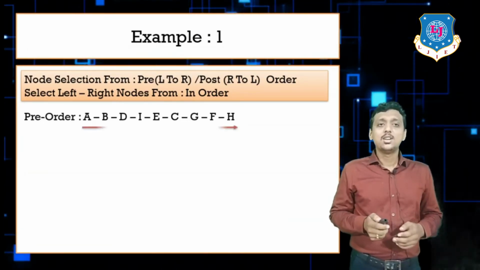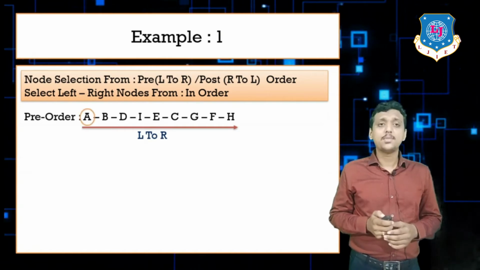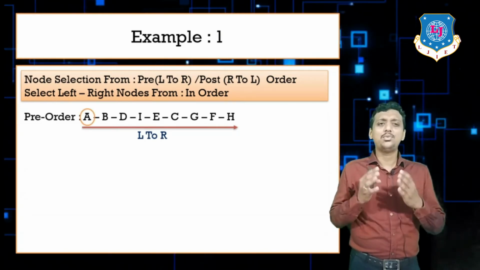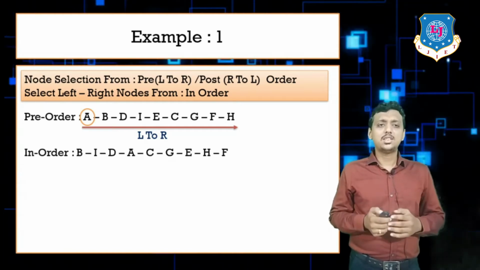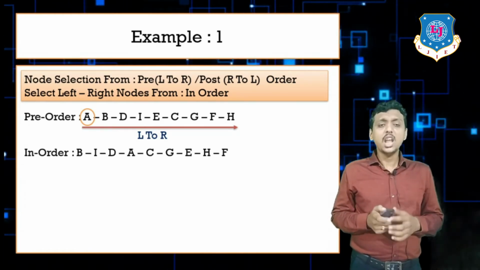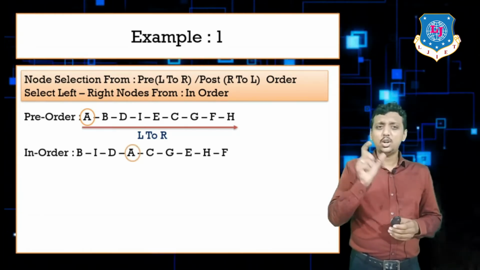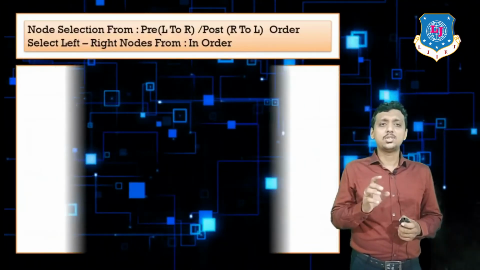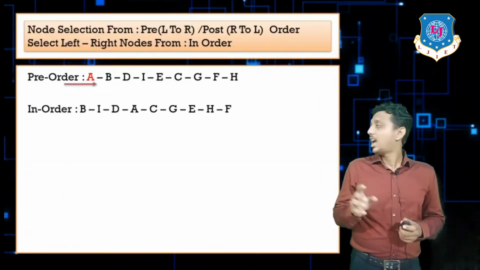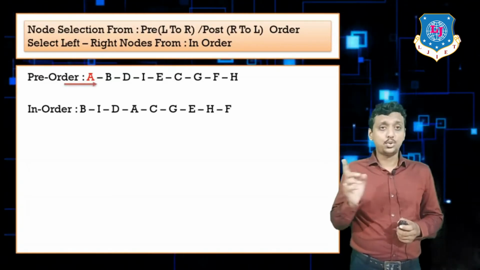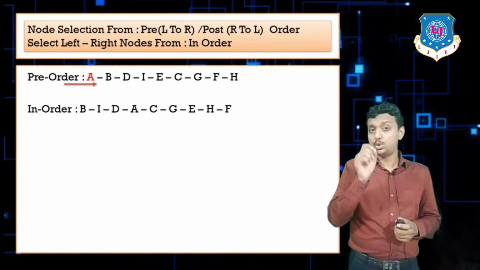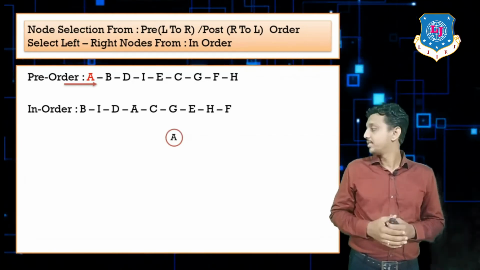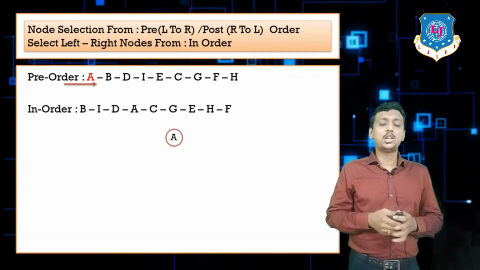So here we are going to select from left to right. The first node is A. Okay, so A is our very first node. This is our in-order. Now I'm selecting node A in the in-order. First I just need to make node A. See how it goes. I move from left to right, and the first node I found is A. So I'm clicking node A, and I'm making node A my root node.